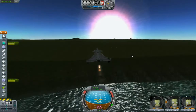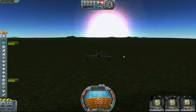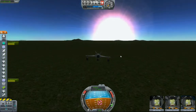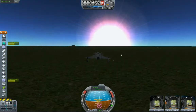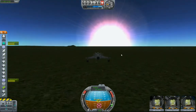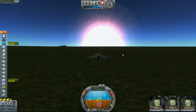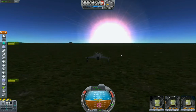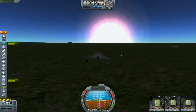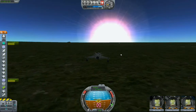All right. Whoa. Careful, easy, easy. Kill that throttle. And I don't want to be moving any faster than say 40 meters per second. If I can get it down to say 30, that would be ideal. So already we're down to 45. Okay, there's 40 meters per second.